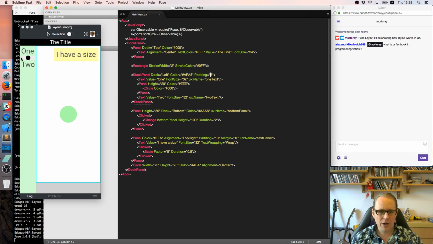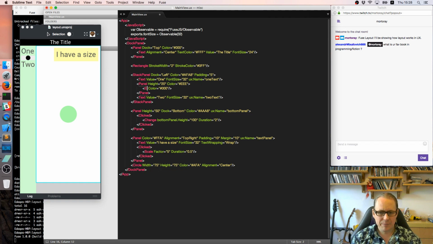We gave it a height of 20, and because we only specified height, the width will be automatic, and automatic width means fill it up. Then the circle expands to this whole area. What you can't actually see is that the control itself is filling the whole area, but because it's a circle, it keeps that size.